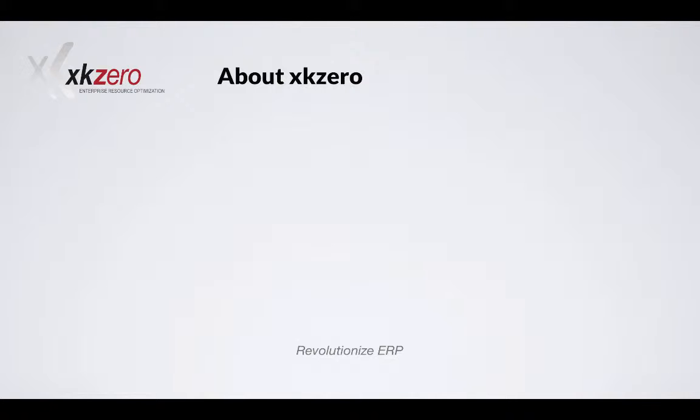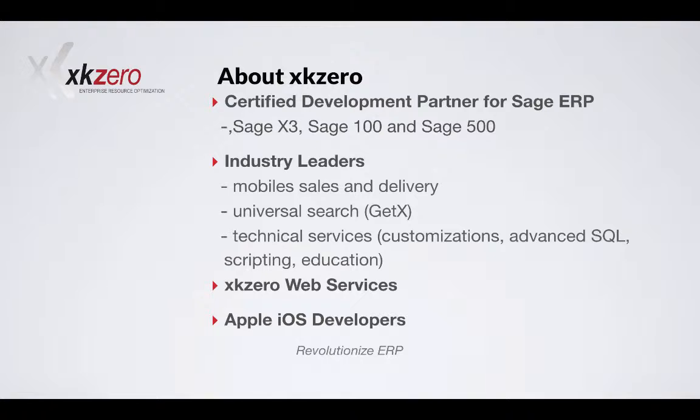A little bit more about xkzero. The skill set of our team, we're ERP developers, we're mobile app developers, and we're also developers of web and web service technology. And these things really combine to make us uniquely qualified to serve the needs of the Sage community when it comes to mobile sales app.